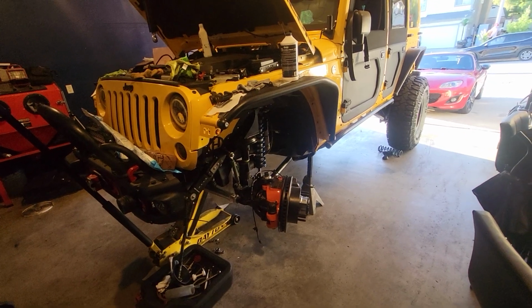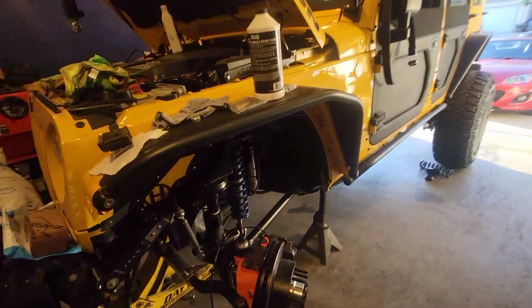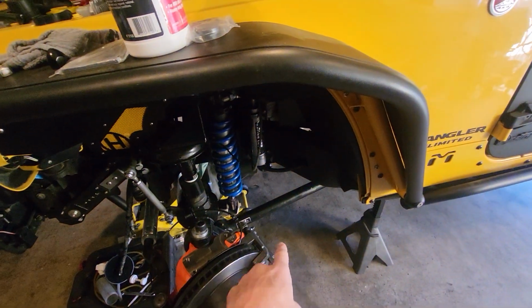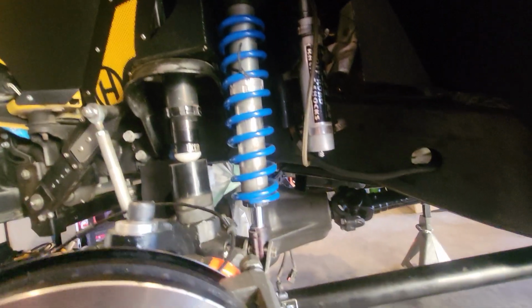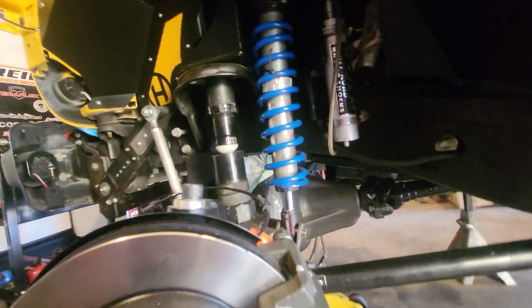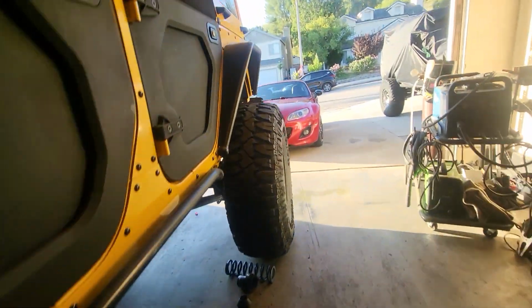I've had a lot of difficulty. I think a lot of it has been due to my setup. So my setup before I even got into this was running the Evo high clearance weld on long arm kit, all right, and the Evo bolt on coilovers. So those were my two biggest issues. So I think the rear is pretty much about as dialed in as it's gonna get.